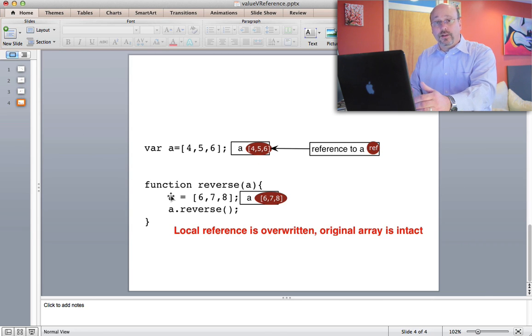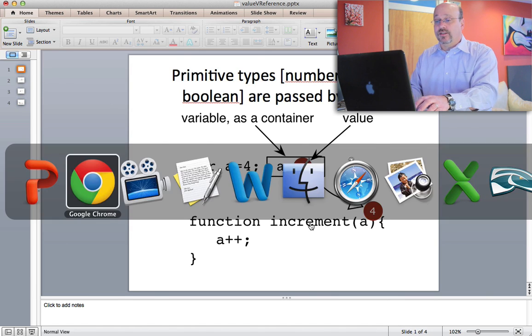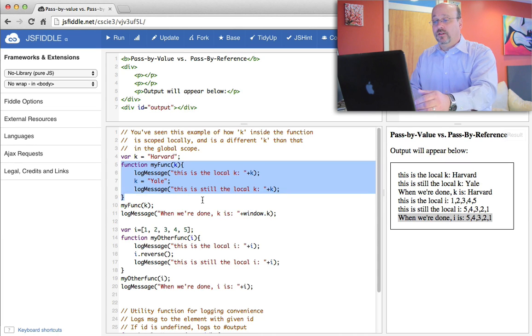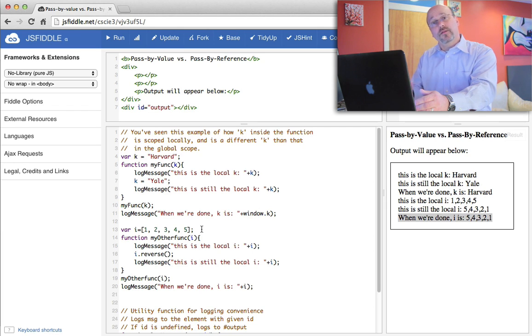If I reassign a to point to something else, then that's basically the same case as this, where I've reassigned k to some new value and it doesn't matter what it used to point to because I've overwritten it. So pass by value and pass by reference is an important concept, and you'll have to be cognizant of it as we go through the course. When you're writing your code, you may find yourself in a circumstance where it's not doing what you expected, and it will be because you were thinking you were passing a reference, but you're passing a value, or vice versa. And the basic rule is, if it's an object, you are passing a reference, and if it's a primitive data type, you are passing a copy.